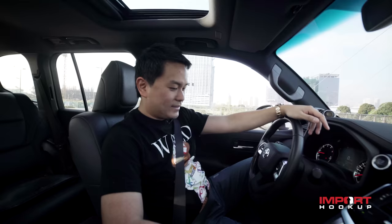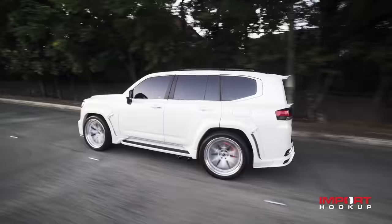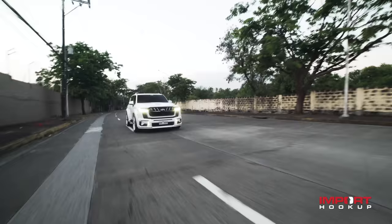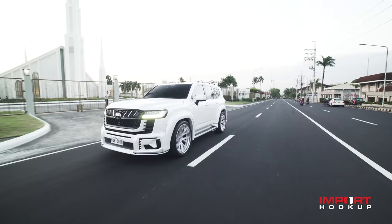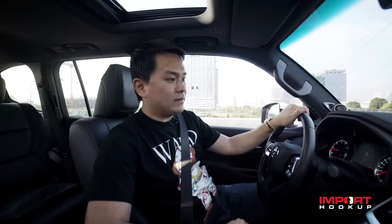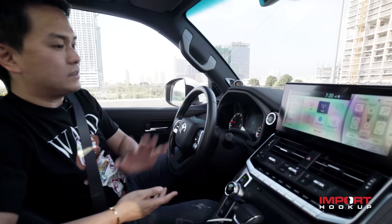Okay, we're now inside my very own Land Cruiser 300. I'll quickly do a review of the interior of the Land Cruiser if you haven't seen our old ones. Comparing to the Land Cruiser 200, it's a very, very big step in terms of interior design and interior infotainment. Look at the big screen here. Bluetooth, Apple CarPlay, you can play Waze and everything.